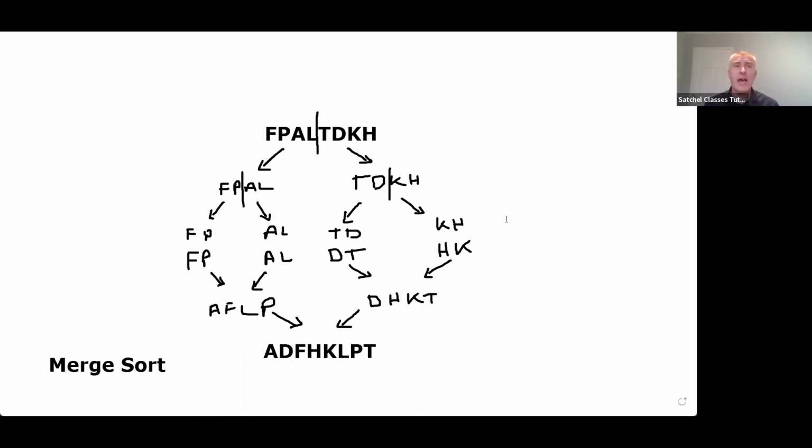The disadvantage is that it has no way of determining whether a list is in order already. So even if your starting values are already in order, it will still go through all these stages and finish with the same result as what it started. If you remember, the bubble sort can determine straight away, it'll just do one pass, bang, that's it, it knows it's in order. With a merge sort, unfortunately, it still has to go through all these stages before it determines whether it's in order or not. So that's a massive disadvantage. And because of that, apparently it can use a lot more memory when it's processing these lists.